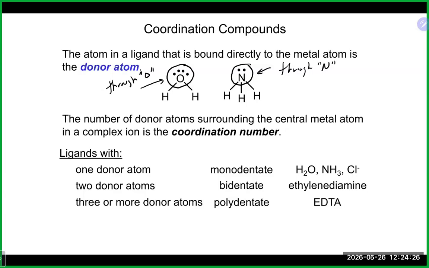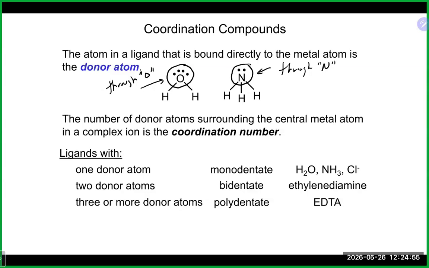Now, that is only because in this case, it is the same as the number of ligands attached, because those ligands, water and ammonia, are what are referred to as being monodentate, or sometimes people call it unidentate. That basically means that in water or NH3, there's just one atom that's going to attach to the metal. So only one individual atom will attach to the metal. Now, not all ligands are like that. There are ligands that can attach in multiple places.